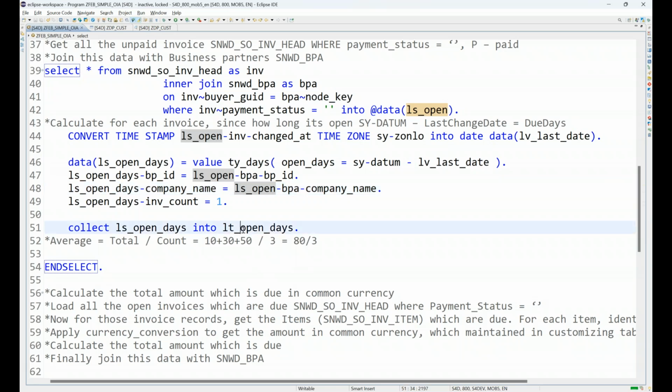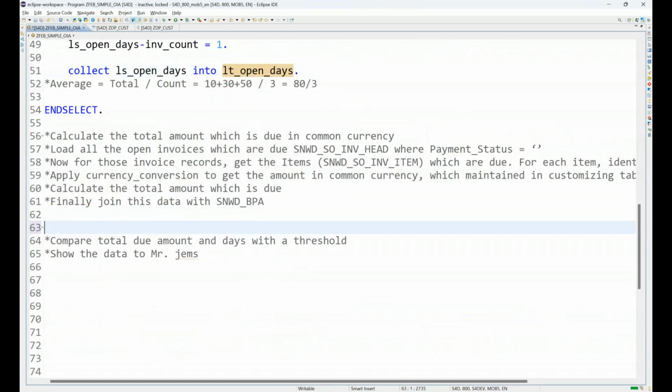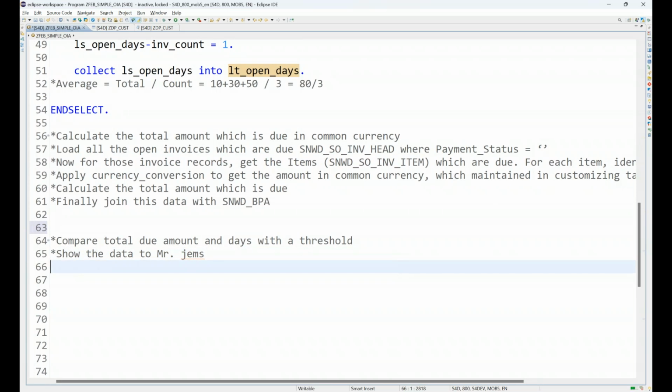Now what you can do is you can actually print this data right down there to show at least some data to the user.